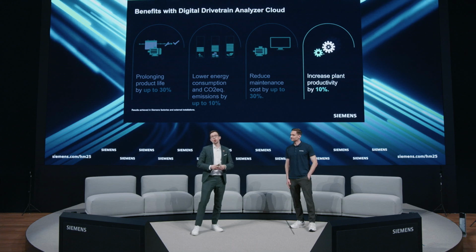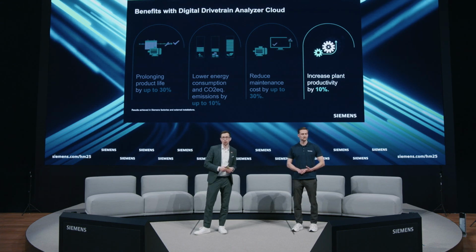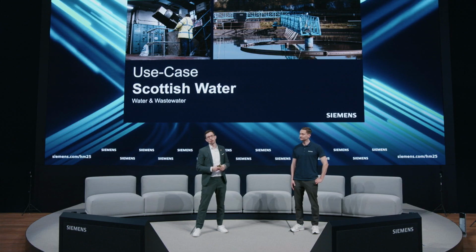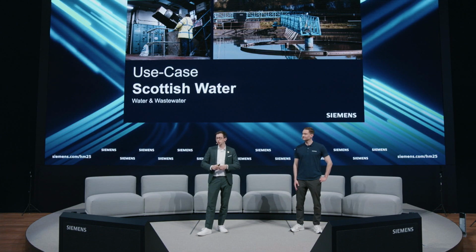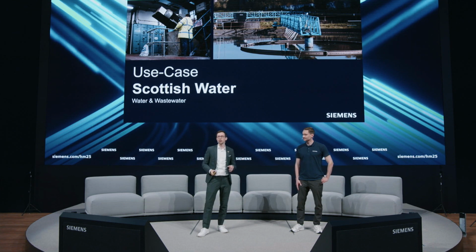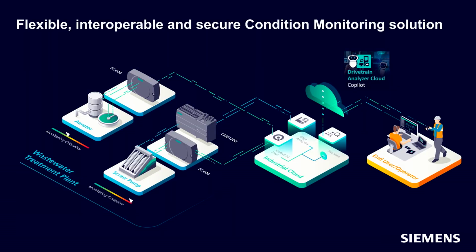So, we now talked about the benefits, the system, the systematics, and also how to interact. But of course, we already tried those things on our own sites, but also at valuable partners and customers. So what we now would like to do in the end is to dive deeper into one concrete example. We have a use case with Scottish Water in the area of water and wastewater. So you can imagine many pump applications all around the plant. But how does that look like? How did they set up the example together with our experts?